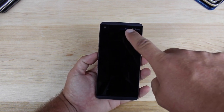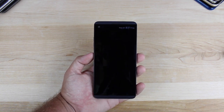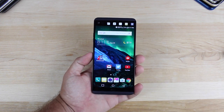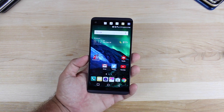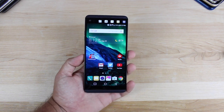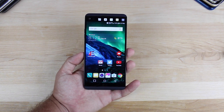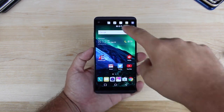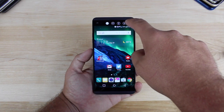Moving along to the displays, you'll notice up top here we have an always-on display in that secondary display. I love the fact that I'm able to access my date, time, and battery percentage at any time just by glancing at the phone. And then we have this beautiful IPS LCD display. It's 5.7 inches, QHD with 531 pixels per inch — you're not going to see a pixel on this display, it's super sharp. It gets pretty bright, though not as bright as an AMOLED display, and colors are plenty vibrant, though not as punchy as an AMOLED. As far as an LCD display goes, this is one of the best on the market. On the secondary display, you also have access to toggles and your most recently used applications.